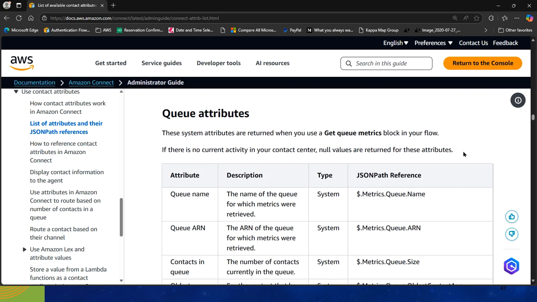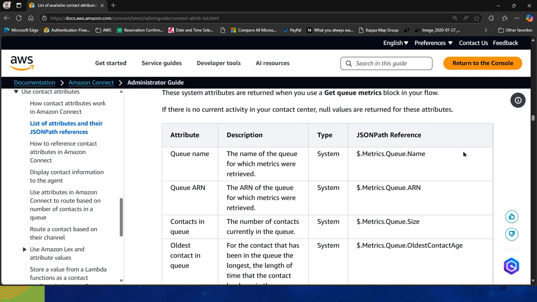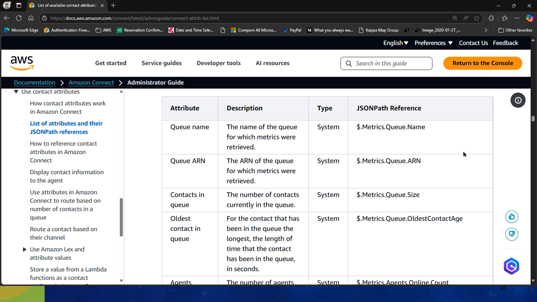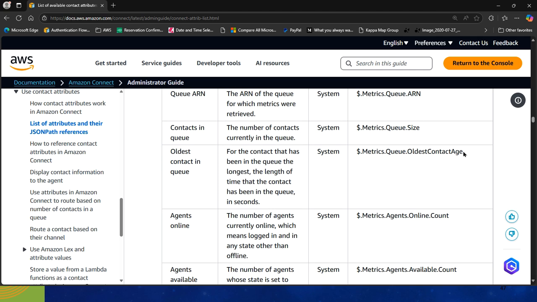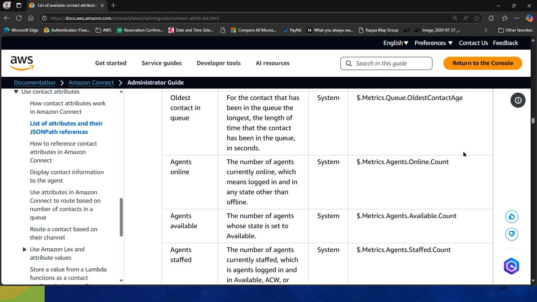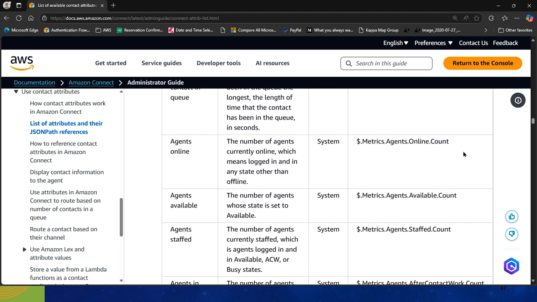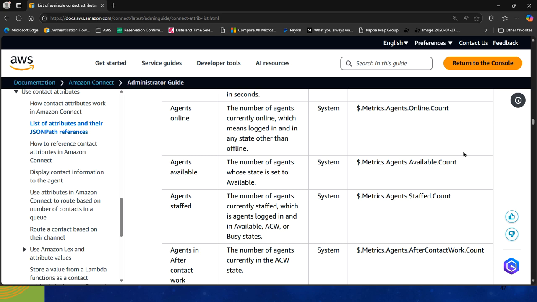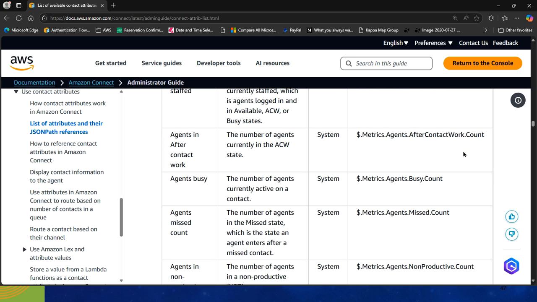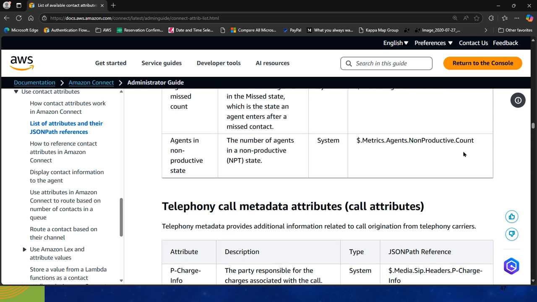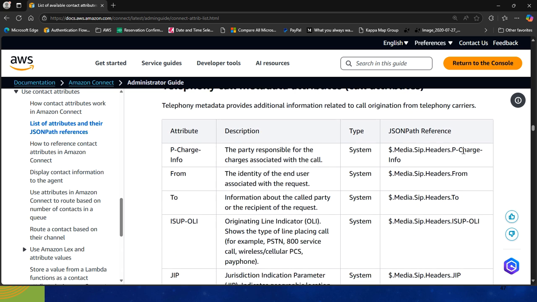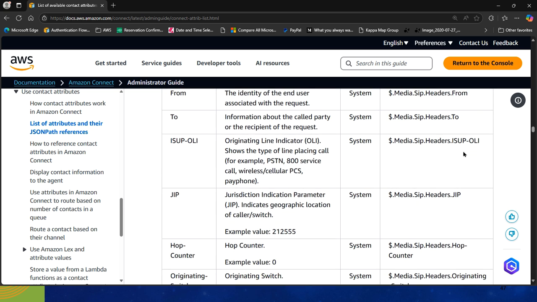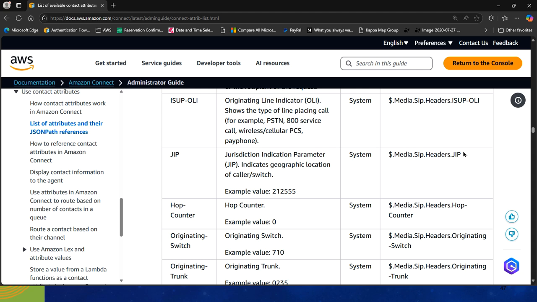So here you get queue attributes: queue name, how many contacts are in the queue, oldest contact in the queue, how many agents are online, agents that are available. And here are your call attributes, these sort of voice attributes I was referring to.